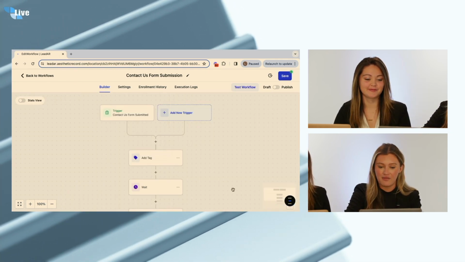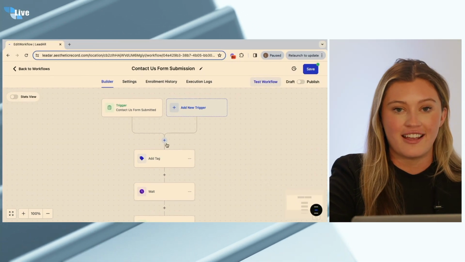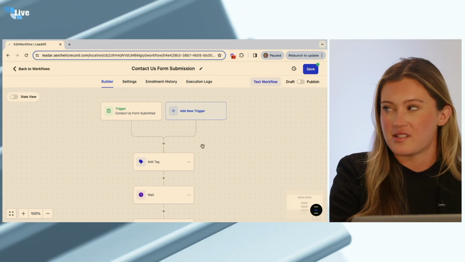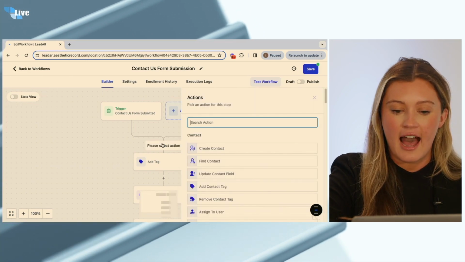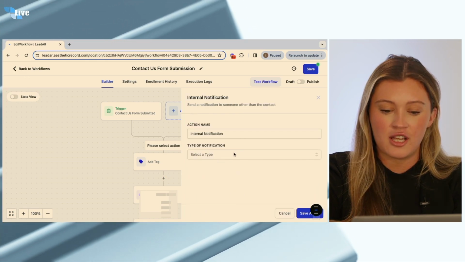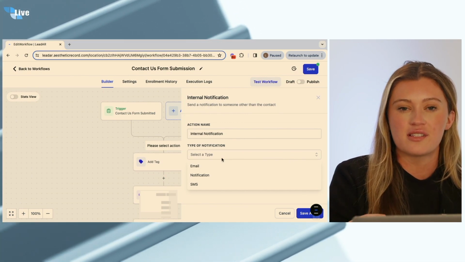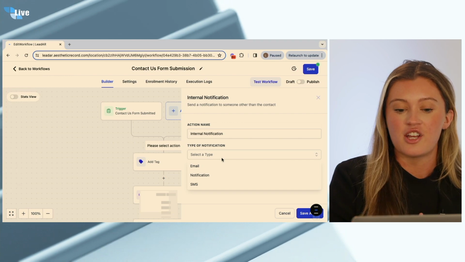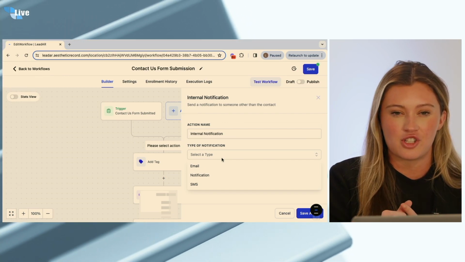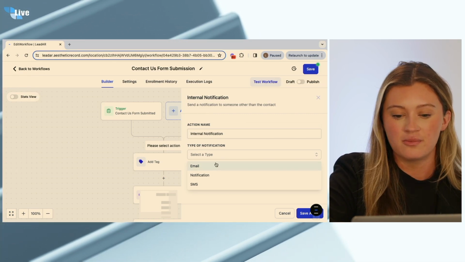So we're gonna click save there, and then I'm gonna go ahead and show you one feature that is super important and that I think is just good for internal business reasons. So we're gonna click add, because we're gonna add an action, and then we're gonna search internal notification. And so here you can select how you wanna be notified. Remember that this is going to you personally. So whether you respond fastest to an email, an SMS, or a notification in LeadAR, totally up to you, but in this case, we're just gonna do email.